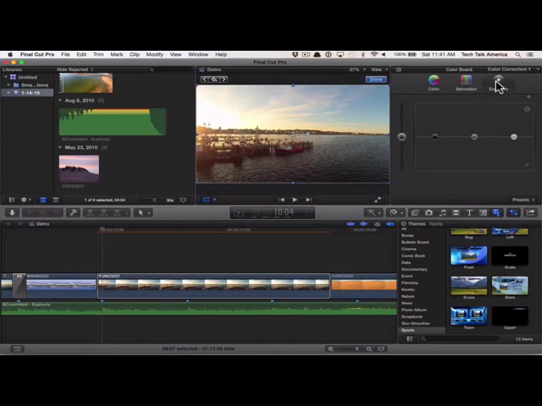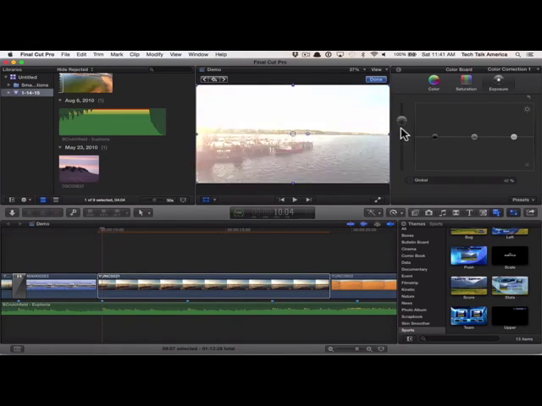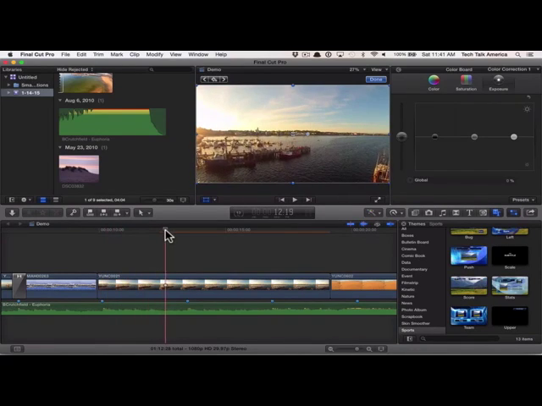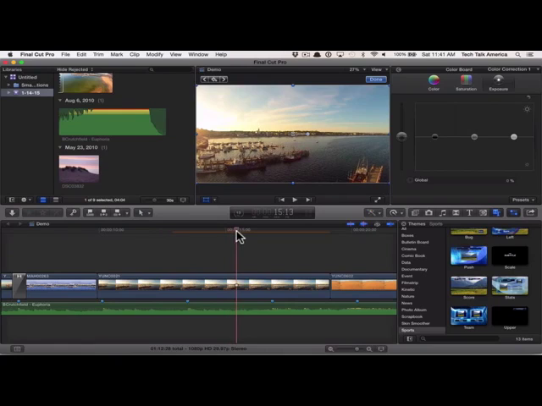Exposure, same exact deal. You can either manipulate them individually or you can use your master controls. Okay. Undo. Now let's talk about that slow motion, fast motion thing. Let's say I want part of the shot to be fast, and then I want the user to be able to just take it in for a little bit. So then I'm going to maybe keep it at either normal speed or slow it down.